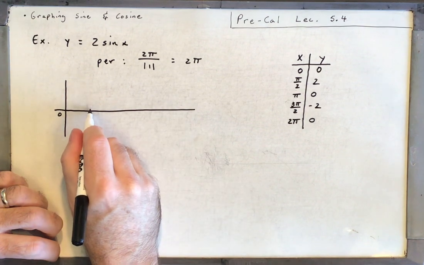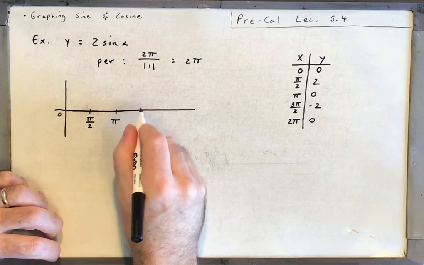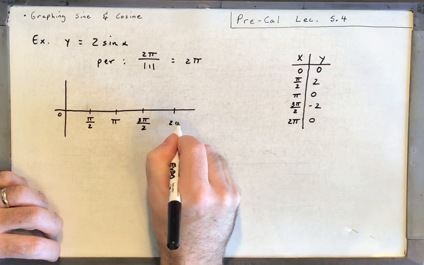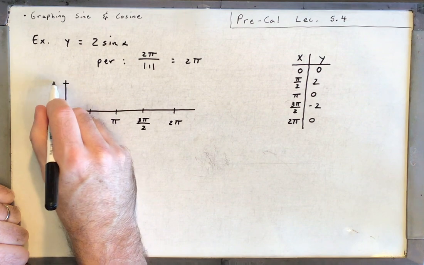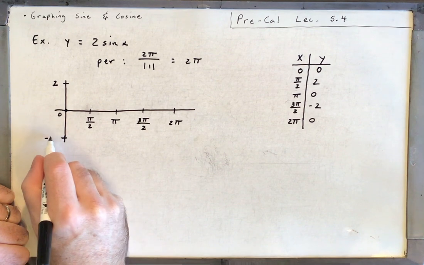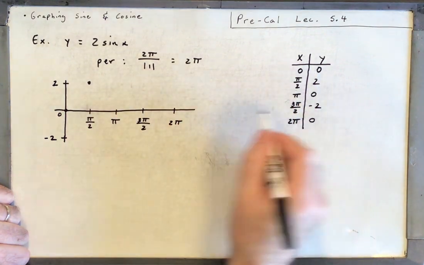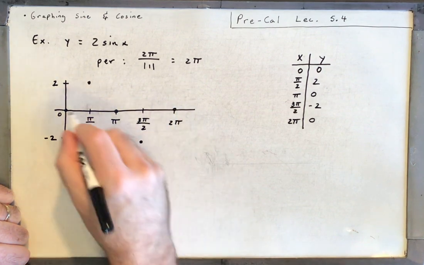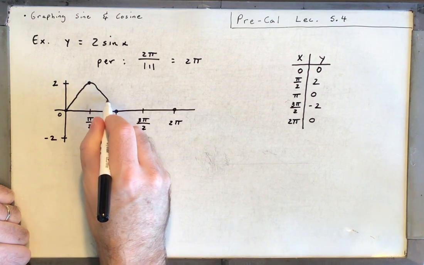All right, so we're still going to have pi over 2, pi, 3 pi over 2, and 2 pi. So at 0, it's still 0. Now, the difference between this graph and the sine x graph is this graph is just taller. At pi over 2, we have 2. Just going through this, at pi we have 0, 3 pi over 2 we have negative 2, and at 2 pi 0. So that 2 out front increases the amplitude. It just basically makes it taller.